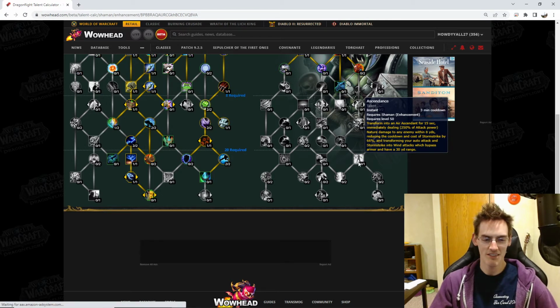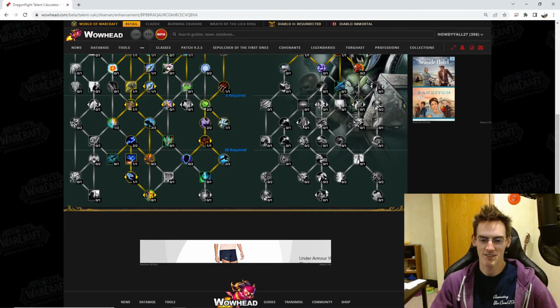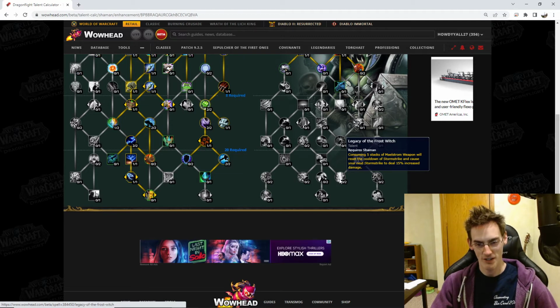Ascendance has been pretty lackluster, I think, since Legion. That was the last time I was super excited to pop Ascendance. There were some parts of Shadowlands where I enjoyed using Ascendance, but it hasn't been super great recently. Underneath it, consuming 5 stacks of Maelstrom Weapon will reset the cooldown of Storm Strike and cause your next Storm Strike to deal 15% increased damage.